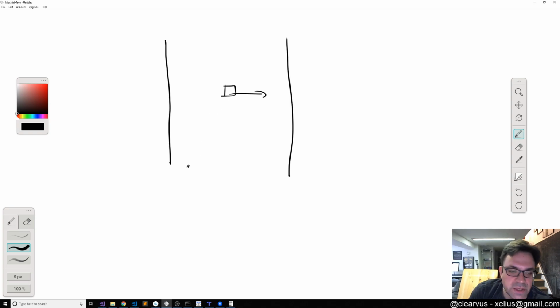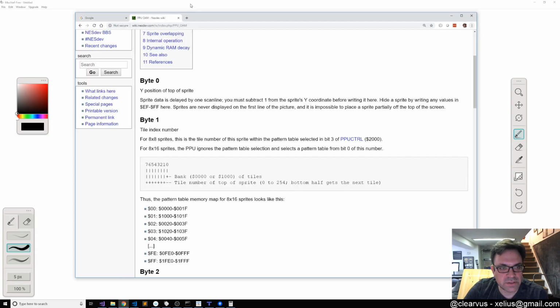If I take the X position of the ship and I subtract it from the player, in this scenario, we should get what, an overflow bit set, or let's test this out. Let's see.